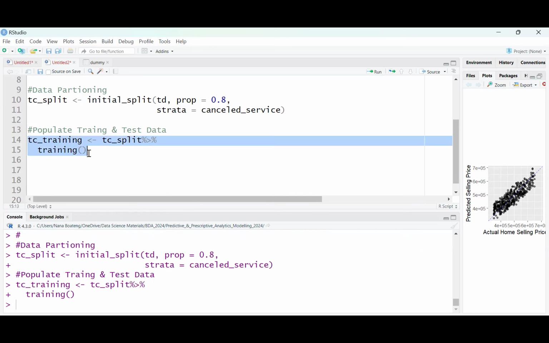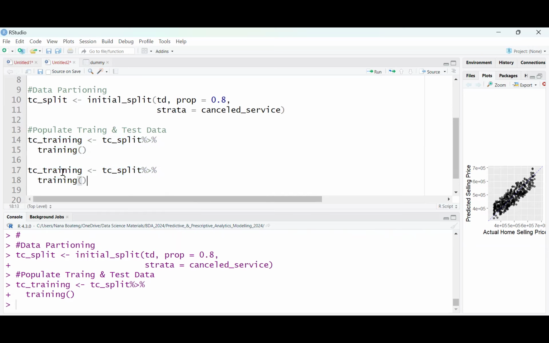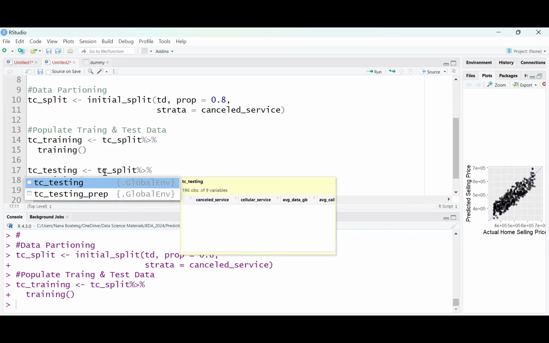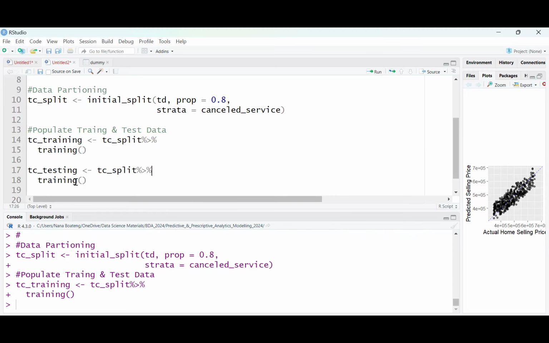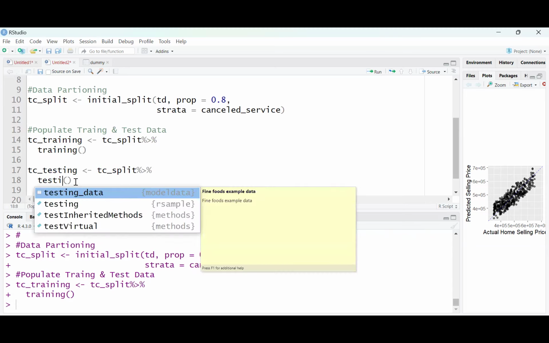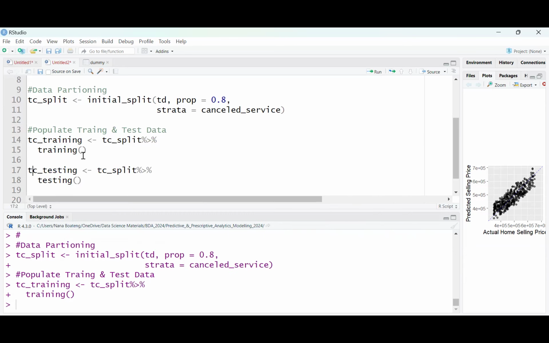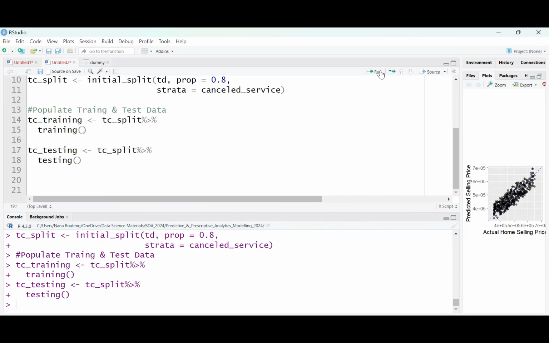The same thing for our test sets. I'll just change this. Okay, then this one is piped into the testing function. Okay, that's done. So now we have our training and test data. Okay. Let's specify our model.